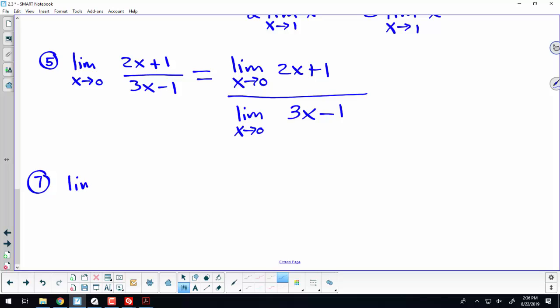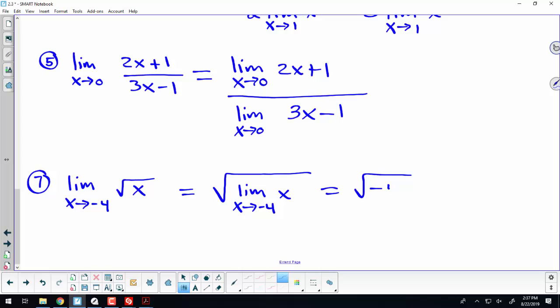So, you would see that in practice, like if I said, what's the limit as x approaches -4 of the square root of x? Even if we attempted to pass that limit through the root, or the power, it's really just a power, right? What we end up with is this. So you just can't do that. I think at that point it becomes obvious that that's not going to evaluate to something real.